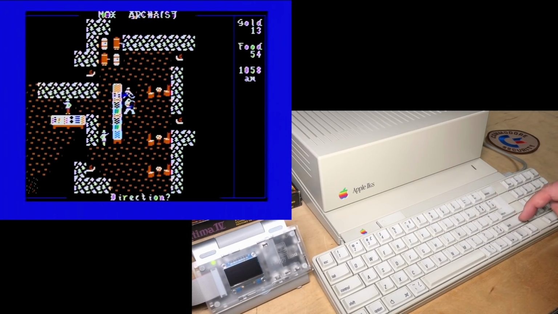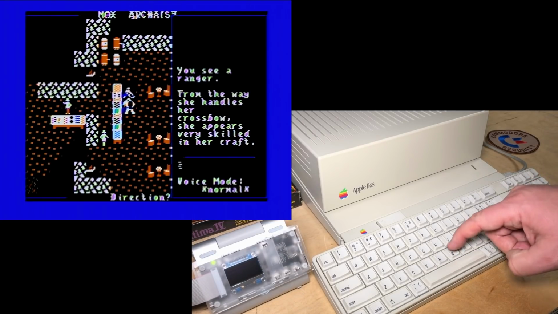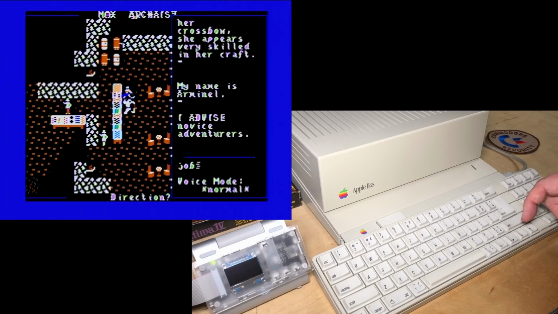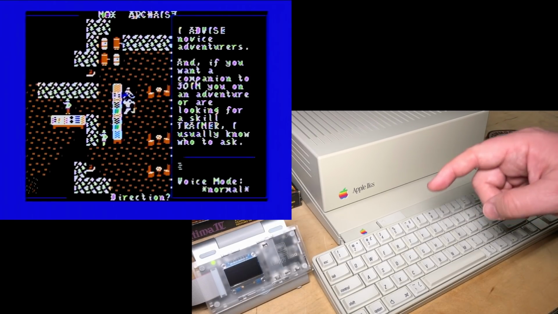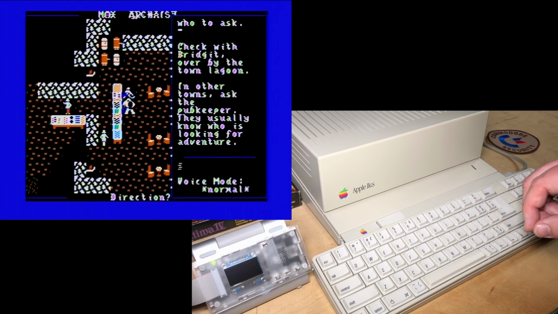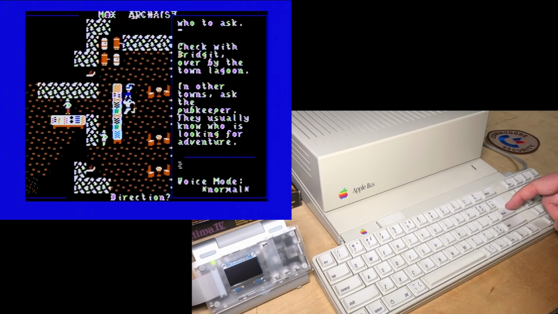And who's this? Talk. You see a ranger. From the way she handles her crossbow, she appears very skilled in her craft. Name. My name is Armanel, I think. Job. I advise novice adventurers, and if you want a companion to join you on an adventure or looking for a skilled trainer, I usually know who to ask. Okay, so let's ask about join. Check with Bridget over by the town lagoon. In other towns, ask the pub keeper. They usually know who is looking for adventure. So let's try and find this Bridget.